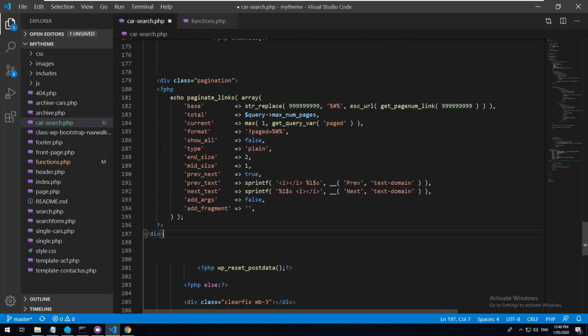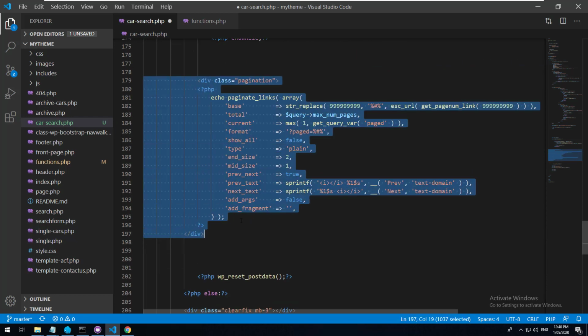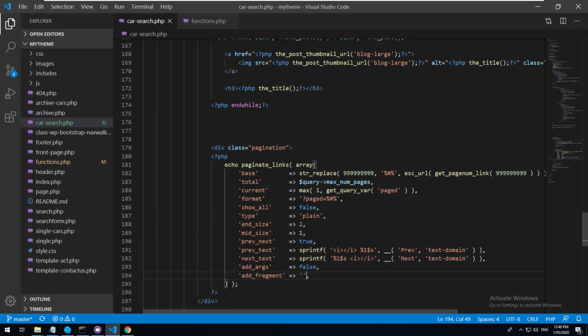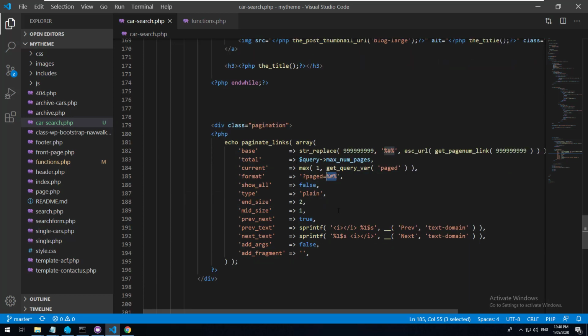Basically, it is a function called paginate_links, and it automatically grabs the paged from the query, so it knows what page number we're on, and it will have numbers, and it will also have previous and next links.